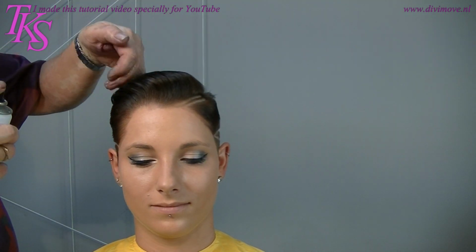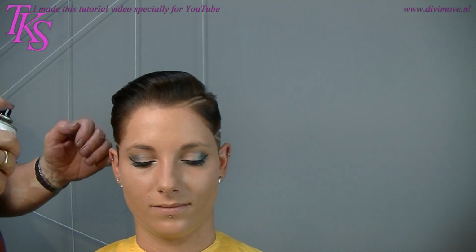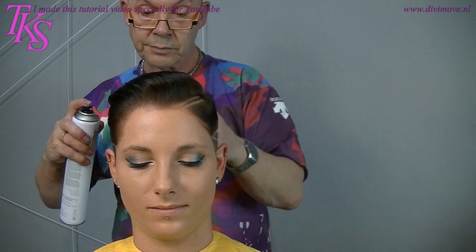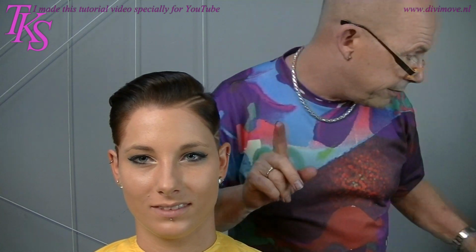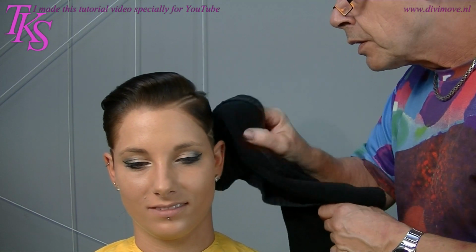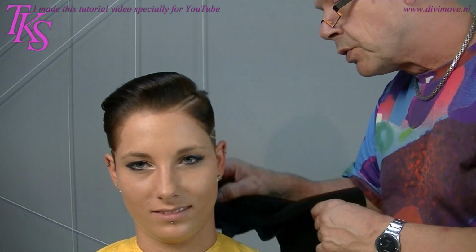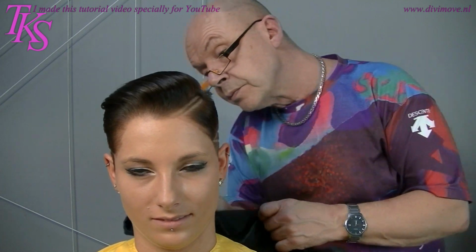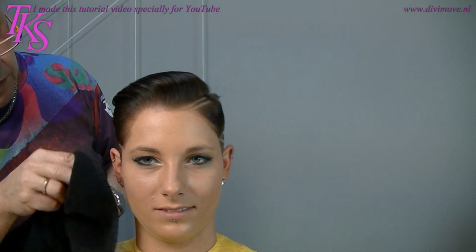Secure it with a little bit hairspray. That hairspray can burn when you have tattoo art. Now I take away the small hairs that lay between the hairs from shaving. So I have a clear line, eyes are falling, better to see, and all the small hairs are off.